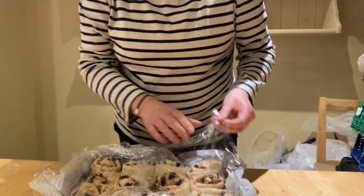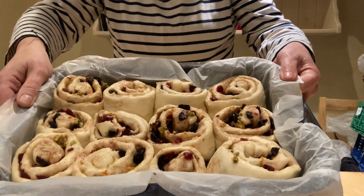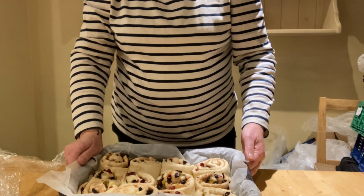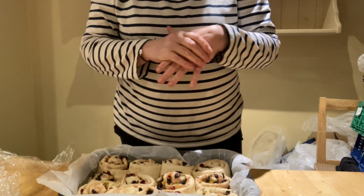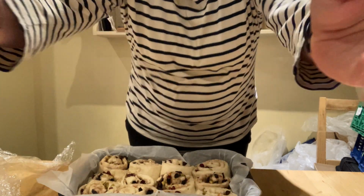Okay, so another hour has passed, and as you can see, the buns have nicely risen. So these are now ready to go into the oven, 170 degrees if it's a fan oven, and they go in for about 15 to 20 minutes until golden. Once they're cooked, leave them to cool for a bit in the tray, take them out, put them on a cooling rack, and then when you're ready to eat them, sprinkle them with some icing sugar, or make up a little icing using water and icing sugar, sprinkle that on top, and you can add some more pistachios if you want. Enjoy.